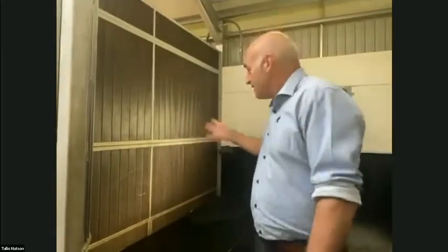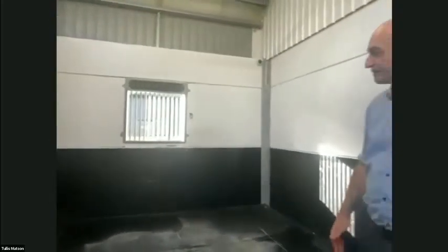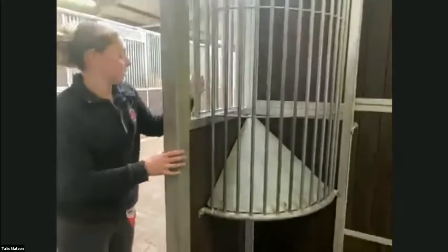How you house the stallions, I think, is absolutely critical. And we're going to go through the housing and how they're looked after as well. So this is a typical stable without the bedding, obviously. 15 by 15, this was. We've got the specially high walls, specially made for stallions, so they can't touch noses at all over the top. We've also got the hay grill, so you can open this from the outside. You don't even need to go in the stable to hay them, which is really handy.